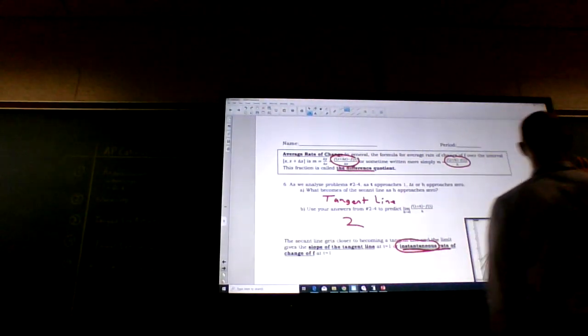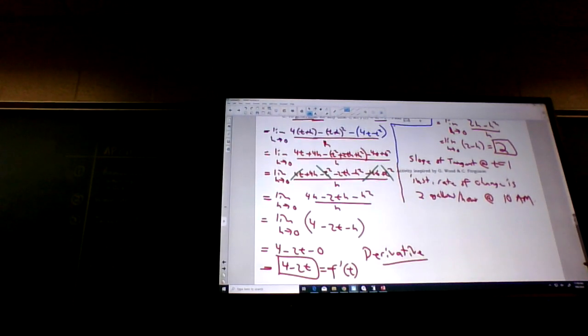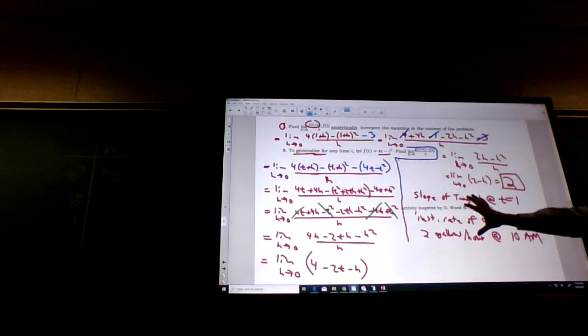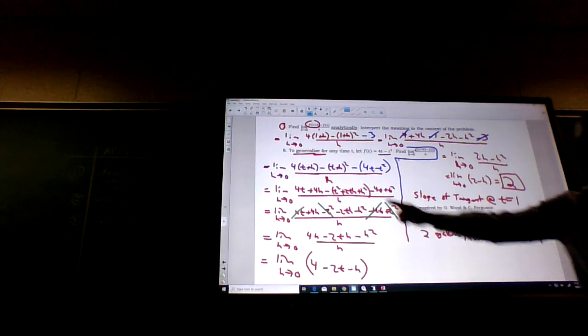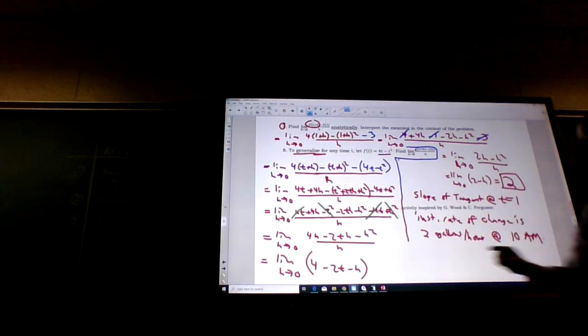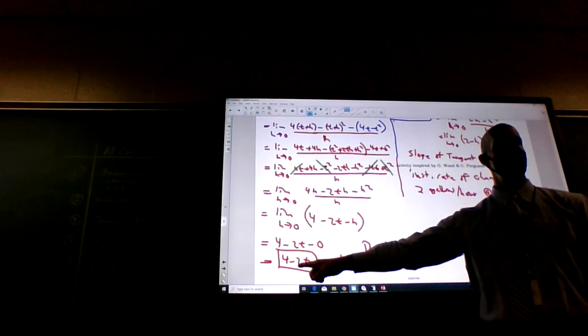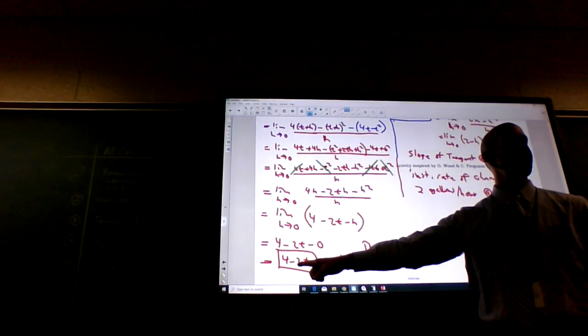So let me reiterate what we've done here. This guy right here allowed us to find the slope of the tangent line, or the instantaneous rate of change, at one value. And that value, I think, was 1, right? t equals 1. The beauty of this one that I did here, the more general solution, is guess what I can now do here? You just tell me t and I'll tell you the slope of the tangent line.